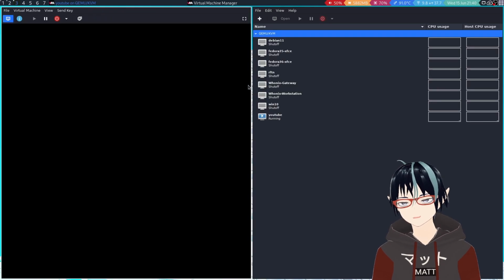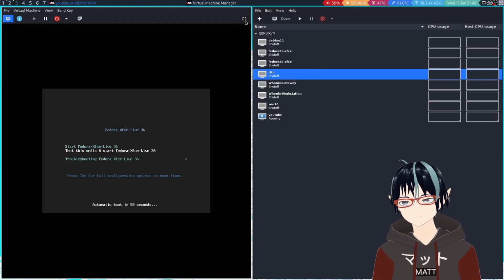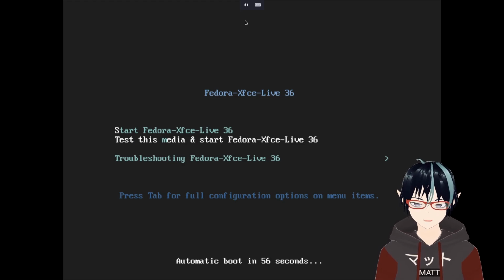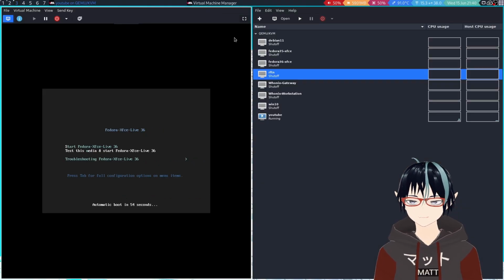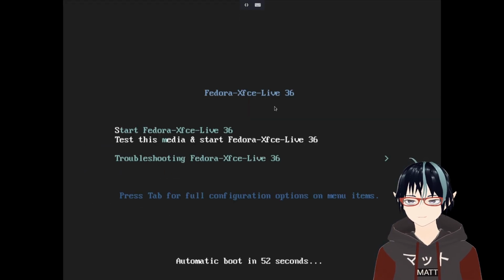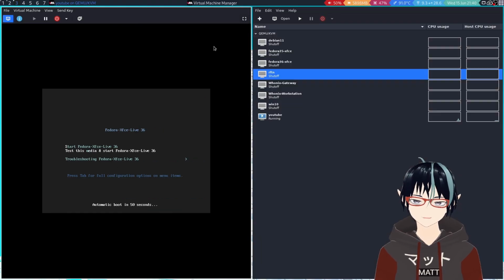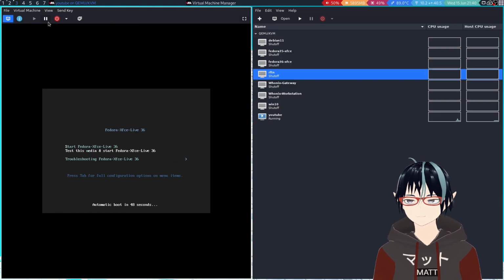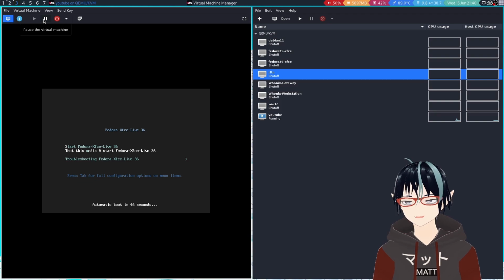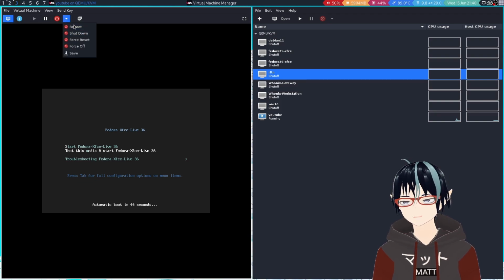What this is going to do is begin the installation, and you can see here this is a Fedora install. You can full screen it. So you hover over at the top here, and you can see there's this little menu. You can full screen it and unfull screen it. You can also freeze the virtual machine, that's the pause button. And you can also force it off or reboot it, because sometimes you might need to do this.